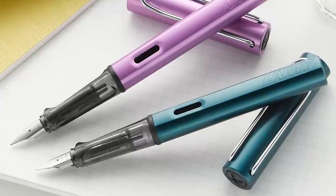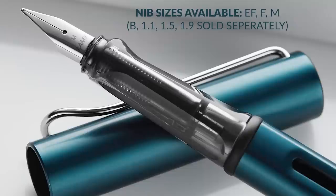We've got several other things we can link to here, and I recommend you watch them if you want more details. The All Star, just like most of the Lamy pens, takes the same nib and feed and all that kind of stuff. It's a really good, reliable writer — a good workhorse pen. It's going to be available in extra fine, fine, and medium nib on these special editions. But you can also pretty easily swap it out with the broad 1.1, 1.5, or 1.9, which Lamy offers available separately.